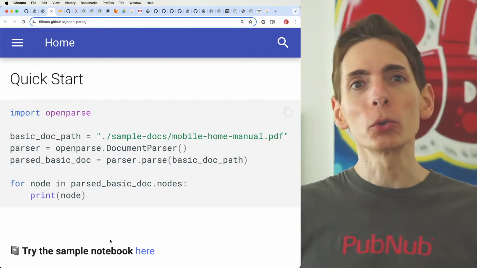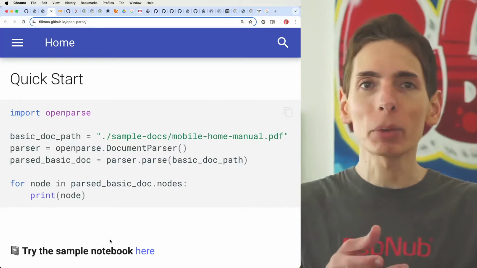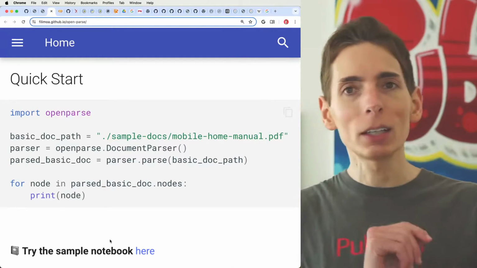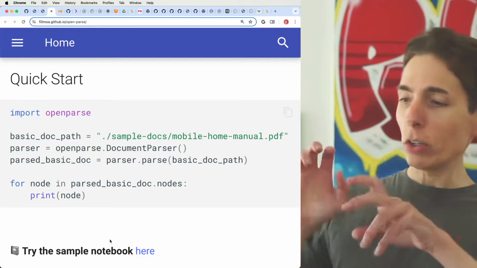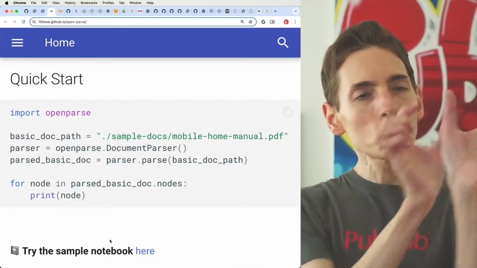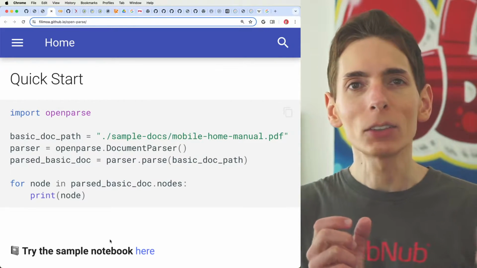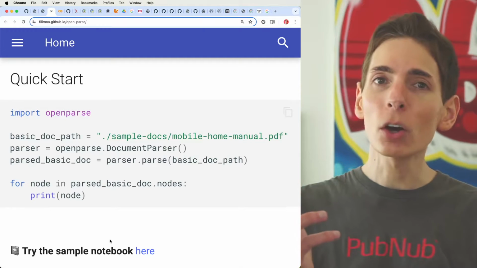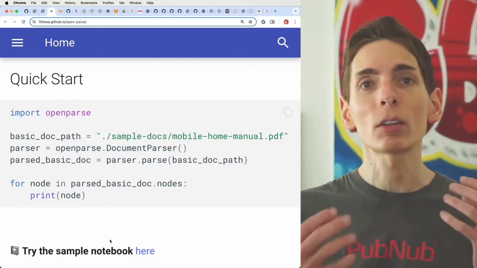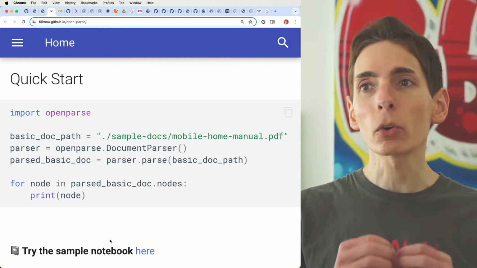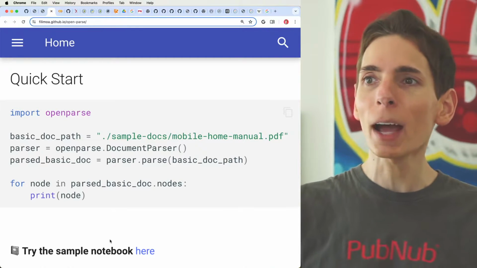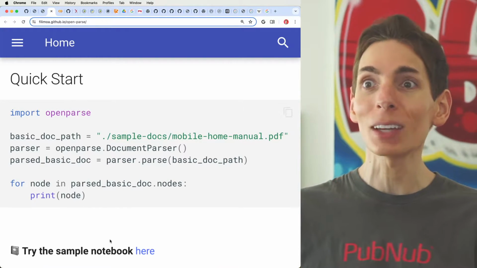One of the patterns is to split text out and then apply vector embeddings to each of those text segments, and you store those text segments in a database. A user will then submit a search that gets vector embedded and sorted for similarity against existing snippets. The problem, though, is with naive text splitting in that approach, you're going to miss a lot of the context and a lot of the other meaning. And so you're going to need something that can more semantically split text in a highly efficient and more accurate way. We have OpenParse that does that for us.